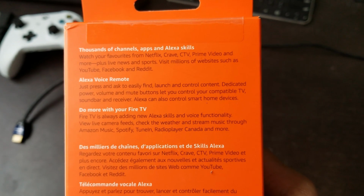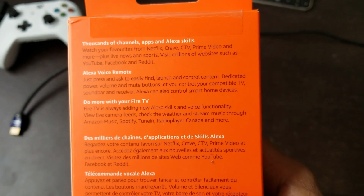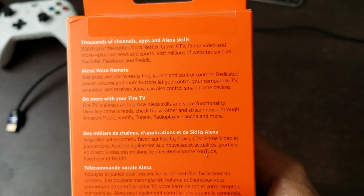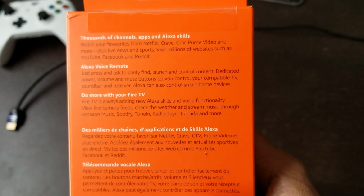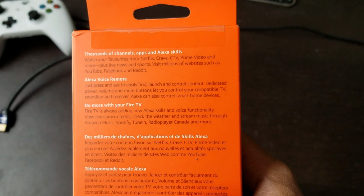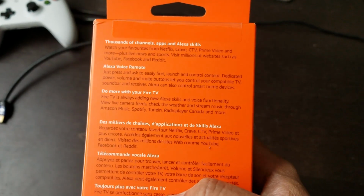Basically you can use it for watching content on a TV. You can watch your favorite movies from Netflix, Crave, CTV, Prime Video and more. So it supports thousands of applications from the Amazon store.